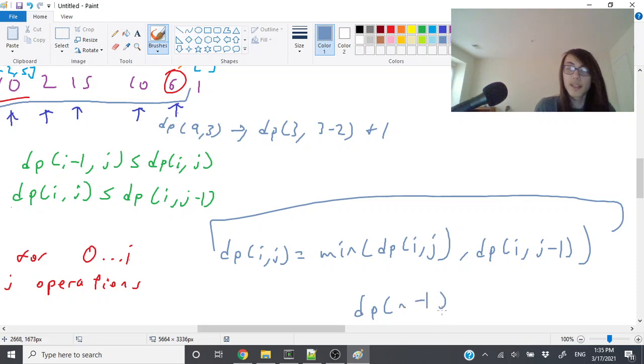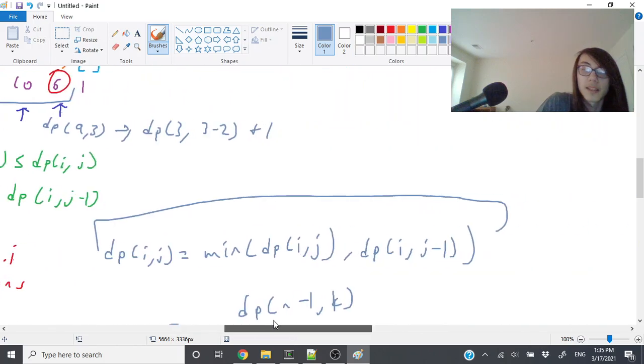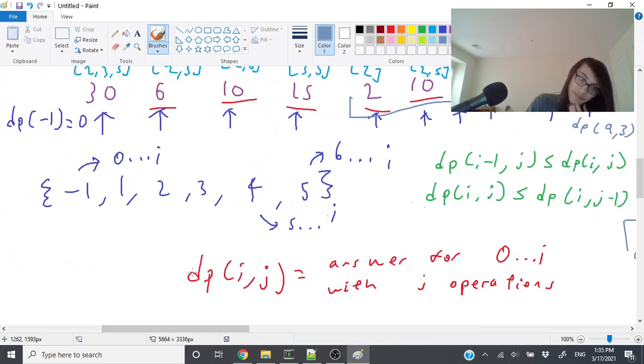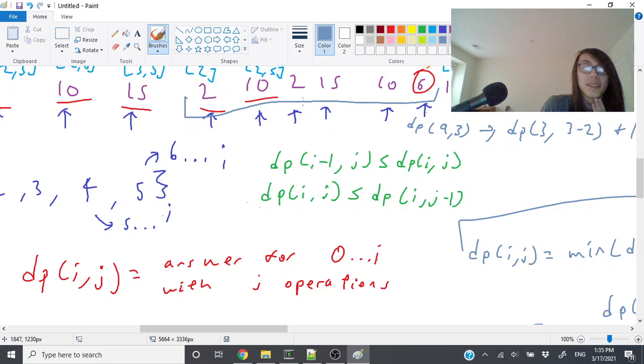It might help to 1-index just to be able to think about the DP and visualize it. If that's the case, go ahead. It just depends on how you think of things. I think this took me longer to explain than it did to solve, which is interesting. But yeah, monotonicity is cool. There's so much stuff you can do with it.